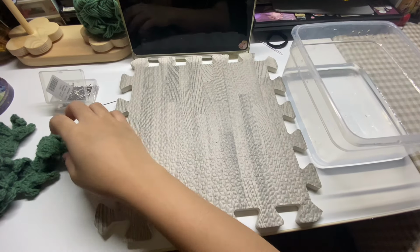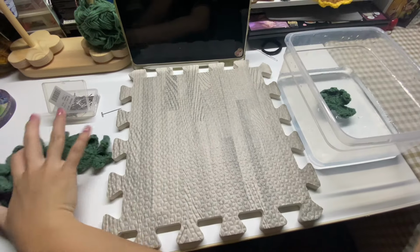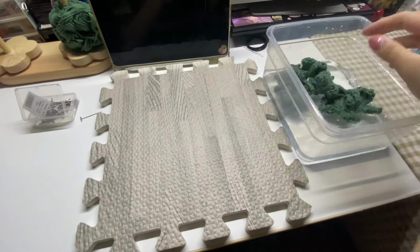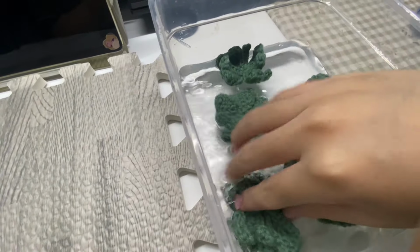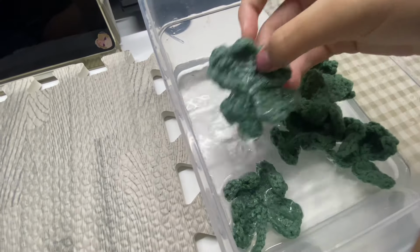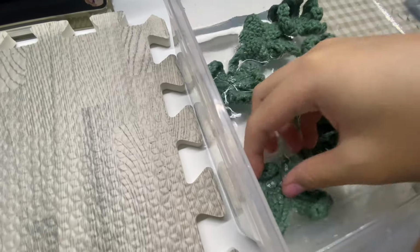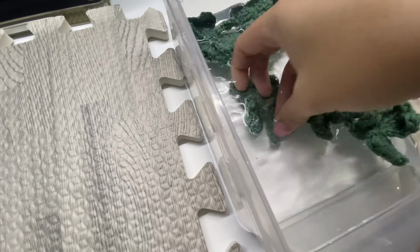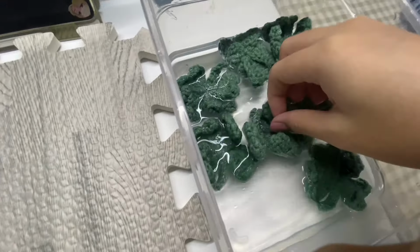Okay, I'm gonna be filming with one hand and the other hand will be holding the camera. So first, you're gonna get all your crochet stuff, kind of dump it in the water, and make sure they are completely soaked. Because my crochet stuff is made of cotton acrylic, and since it has acrylic, it doesn't absorb water as well. So I need to completely submerge it.